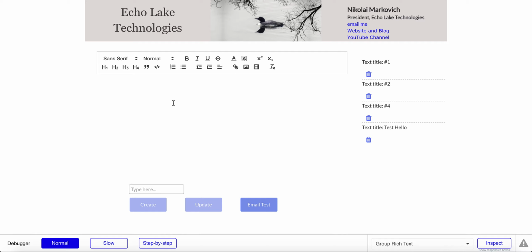Again, it's nice for creating templates. If you are going to be sending custom emails out and you want to have a bit more color in your emails, or if you are going to be saving templates, so if you have an app where you want to save different types of templates, you can call upon those templates from your database, and as you saw, you can have dynamic data in here as well to customize it a bit for your customers. So try it out. It's a pretty cool plugin.